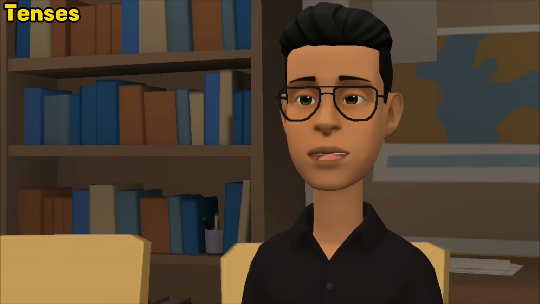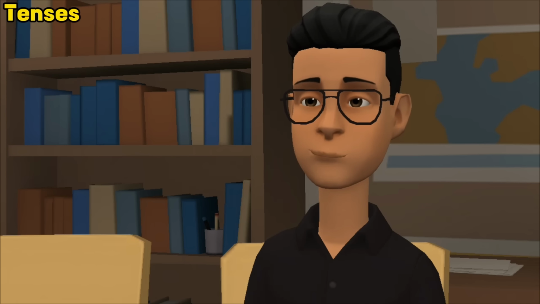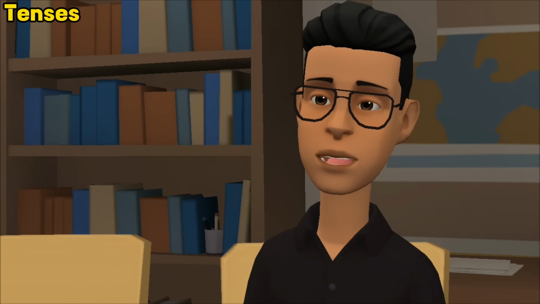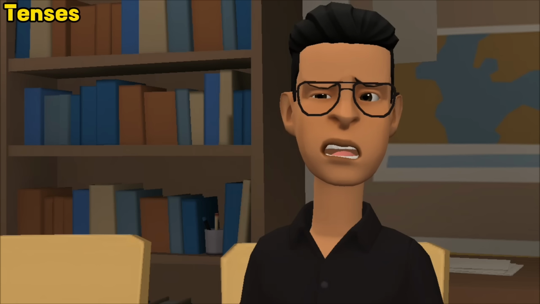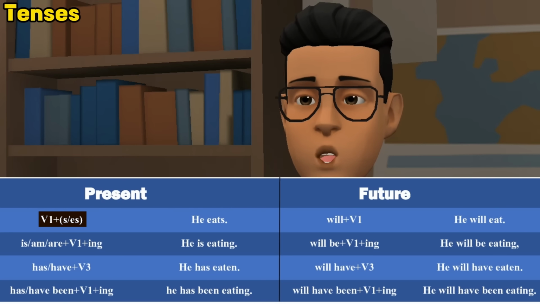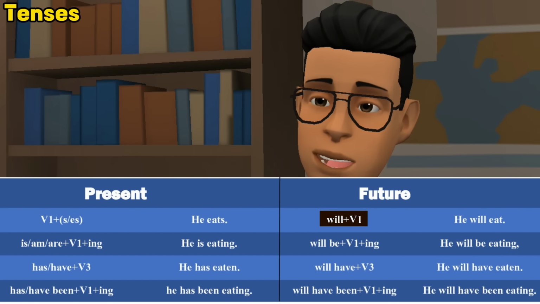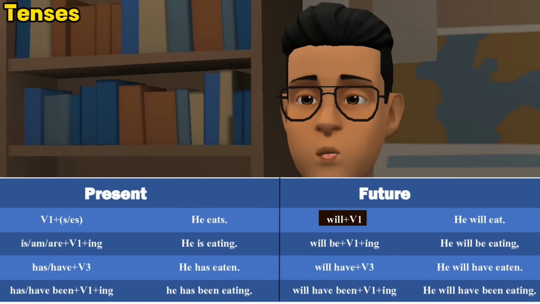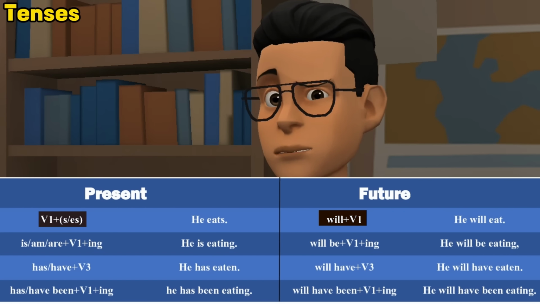Just like the past tense, the same simple, continuous, perfect, and perfect continuous are for present and future. Instead of wasting time learning them one by one, let's use the past version, and some common sense. If you use first form of verb, it's simple present. And for simple future, add will or shall, then, first form of verb. Also, if the subject is singular, add s or es to the verb.